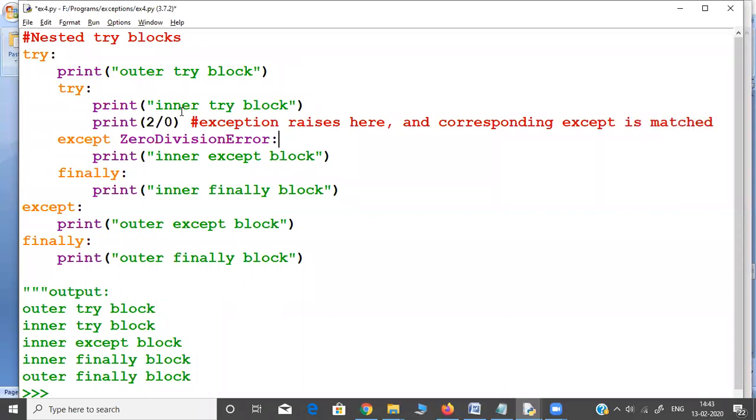Since it matched, the inner except block is executed. Next, the inner finally block is executed. The outer except block is executed. Except for print 2/0, everything is executed.